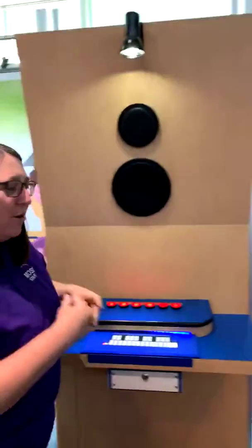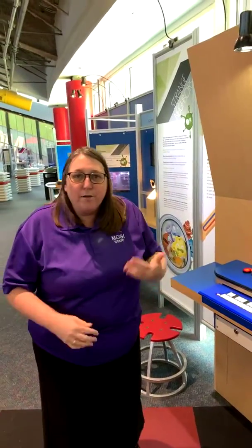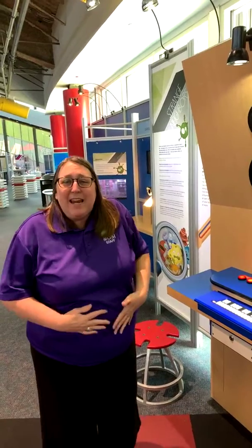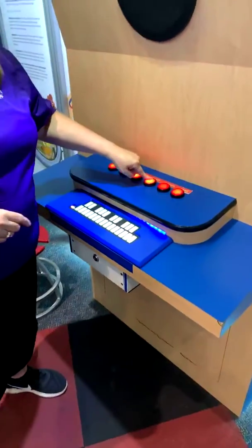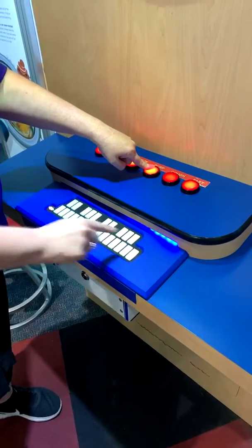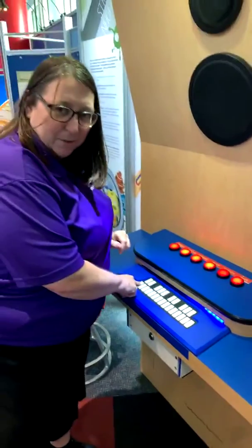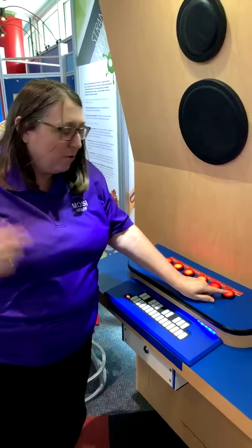Now to your favorite exhibit, the body organ. You know, people always laugh and giggle whenever we burp or fart, sometimes even when we cough or sneeze, but guess what? It's science. Sometimes you just have that tummy and you've got gas building up inside your tummy. So what's gonna happen? Sometimes you just gotta burp. That was a big one. Might come out the other end. Again, it's science. It's okay.